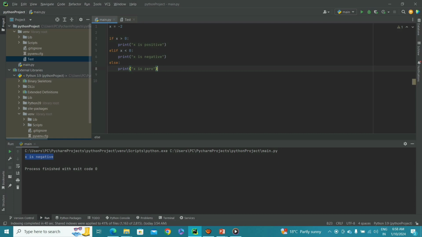Now we are going to check nested if statement. Let's see how to do it. Okay, now I'm going to assign a value to x.